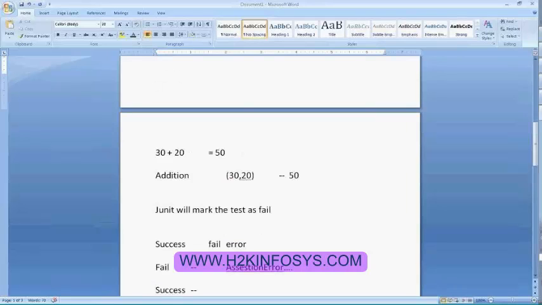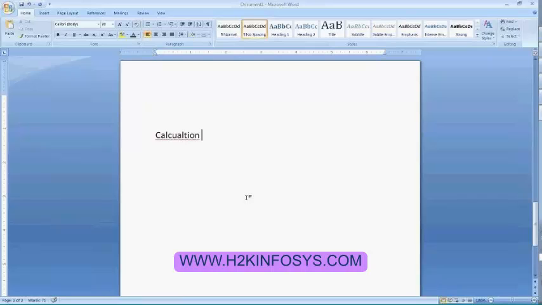Normally, we would verify our addition method by using our main method. We'll create an object for our Calculations class, Calculations calc object equal to new Calculations, and after that we'll call calc object dot addition of 30, 20. This is how normally we'll pass the data, take the response and verify whether the data is equal to 50 or not.